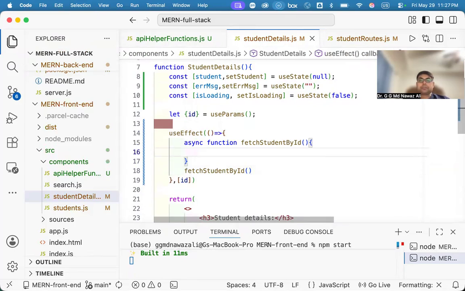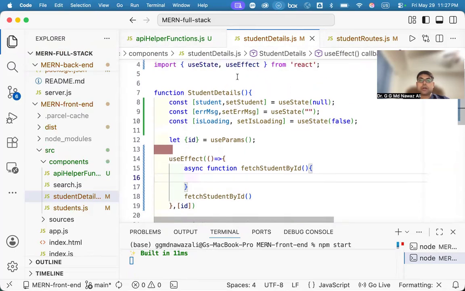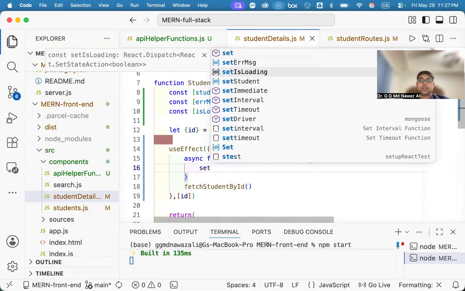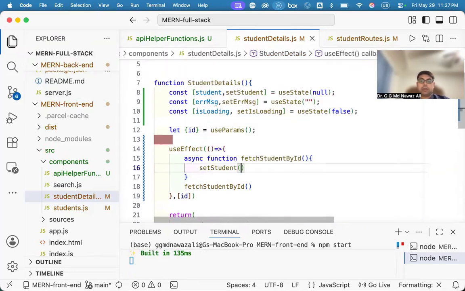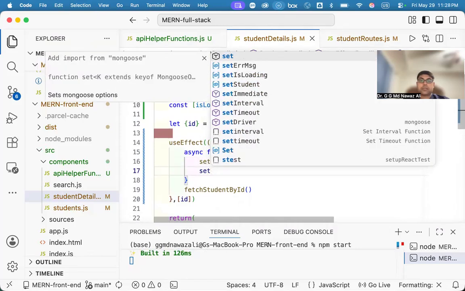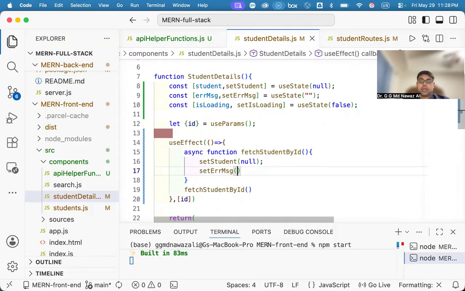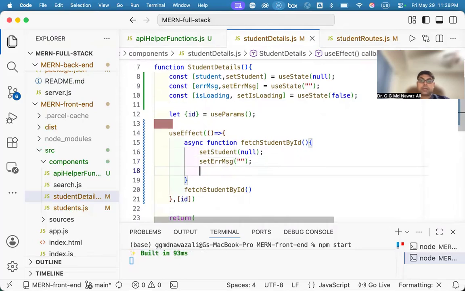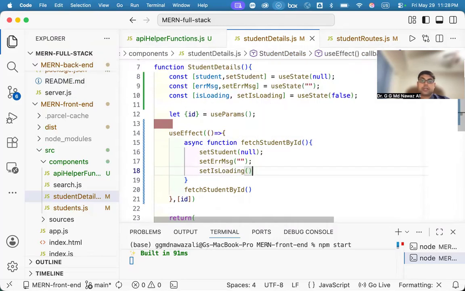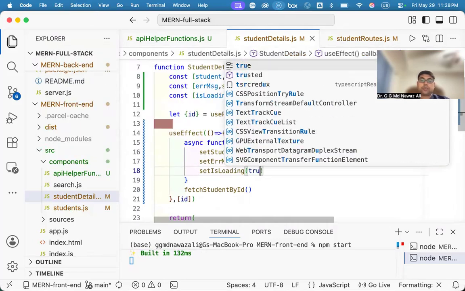So we will initialize our state. Before going to fetch the information, we can reset our previous memory. So we can write setStudent to null, and then we write setErrorMessage to empty. And then we write setIsLoading, this time it will be true since we are going to fetch.